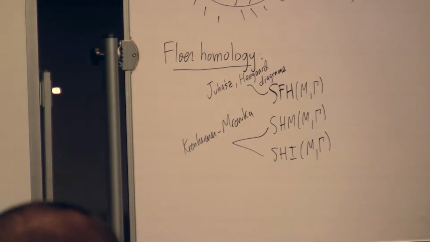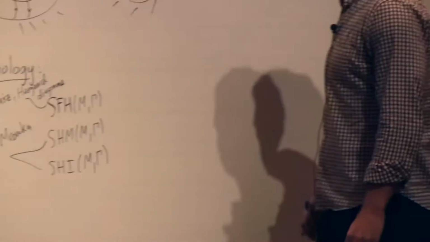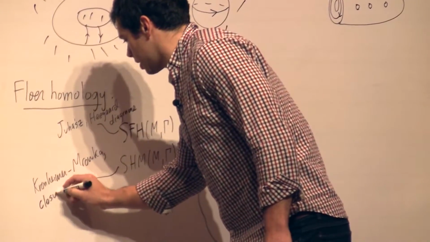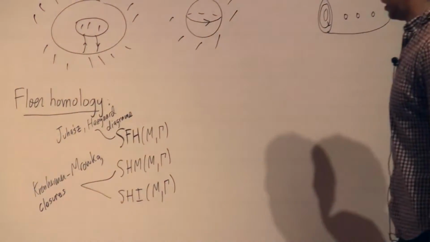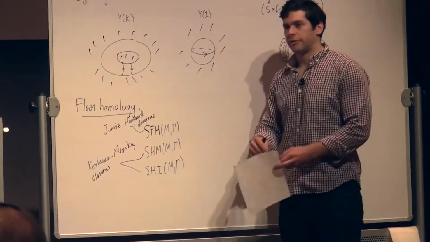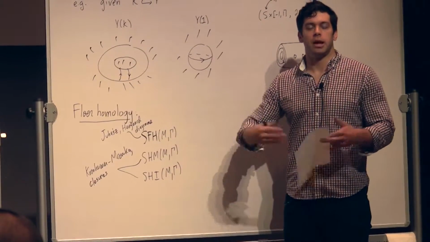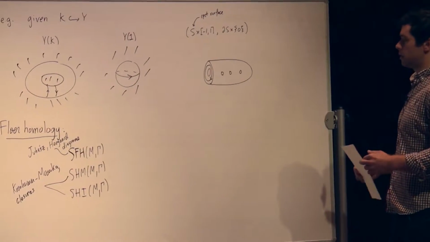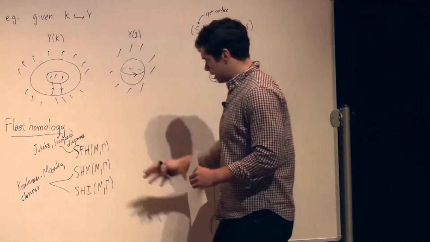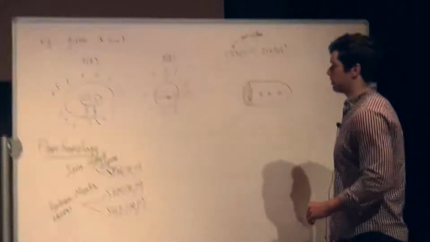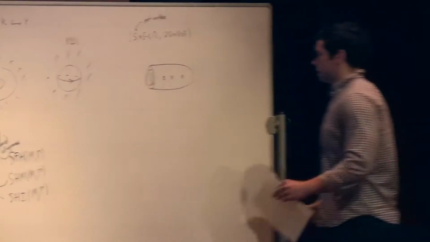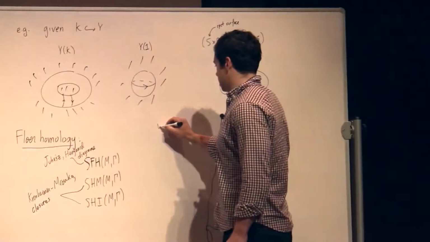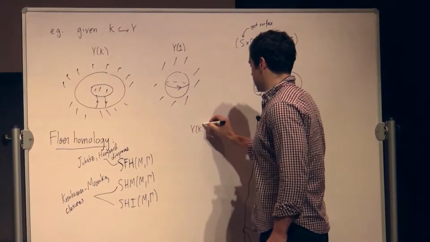Using the tools in gauge theory, in monopole Floer homology and instanton Floer homology. And the idea there, as I'll elaborate on later, is to take your sutured manifold and embed it in a closed manifold, and then apply the construction of monopole Floer homology and instanton Floer homology for closed manifolds. So we take these sutured manifolds and form closures, which I'll talk about later. So I thought it might be helpful to describe what these groups look like for these three examples that I've listed here.